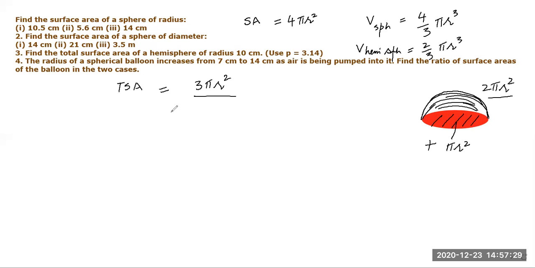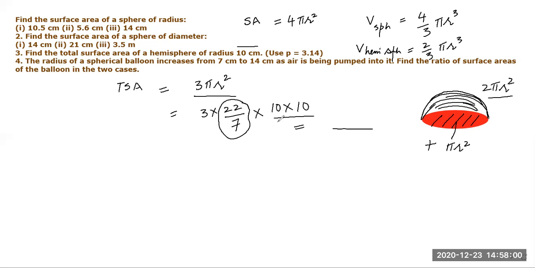So now simply radius is 10. So what will be the area? 3 into, yes, please speak. What is the value for pi? 22 by 7 into what is radius? Radius is 10. So it will be 10 into 10. Right, Pranav? R square is 10 into 10. Yes, sir. Simply you multiply 22 by 7 by 3 and simply multiply by 100. You will get the answer.